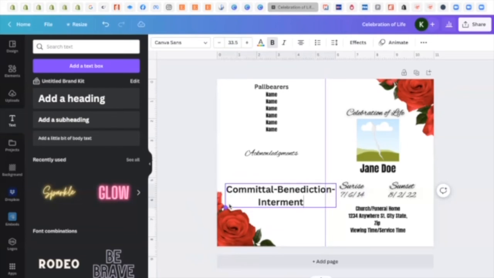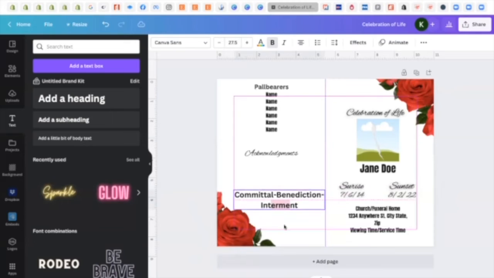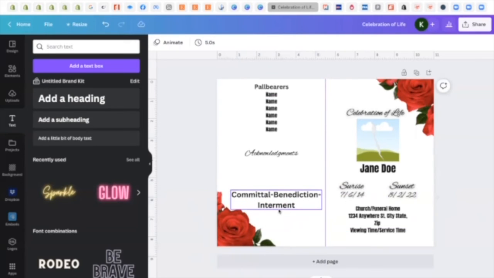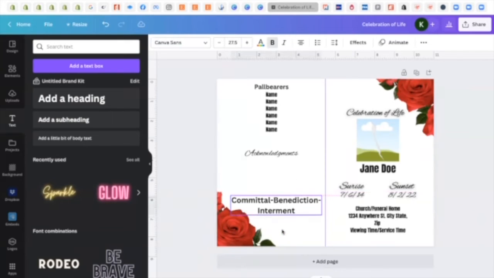I'm going to leave it that way. This would be the location of the burial. If it's private, families usually put private. Here is where the address and the location of what takes place after the service will be.